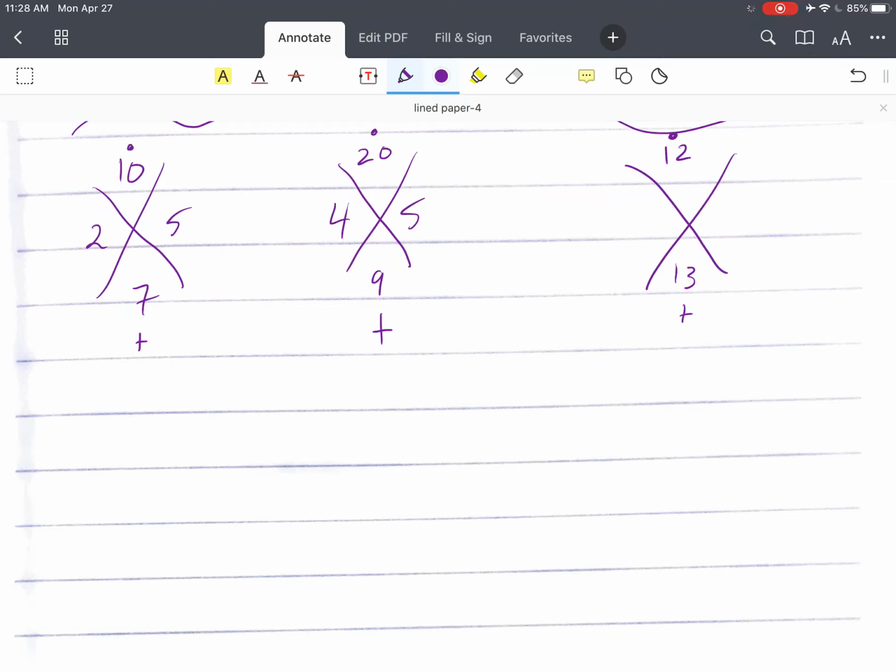Personally, if you're having trouble thinking of what two numbers multiply to something and add up to something, I would think of all the factors, all the numbers that you can multiply to get 12. So I know 1 times 12 is 12, 2 times 6, 3 times 4, and that's where you can stop because there's nothing else. Once you figure out all the numbers that you can multiply to get 12, then you add them. 1 plus 12 is 13, 2 plus 6 is 8, and 3 plus 4 is 7. One of these matches up. It's 1 and 12. These are called diamond puzzles.